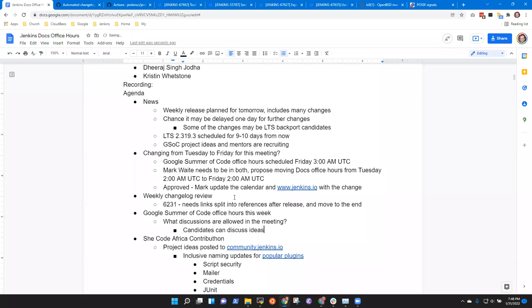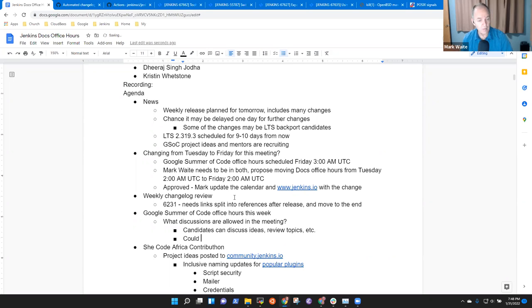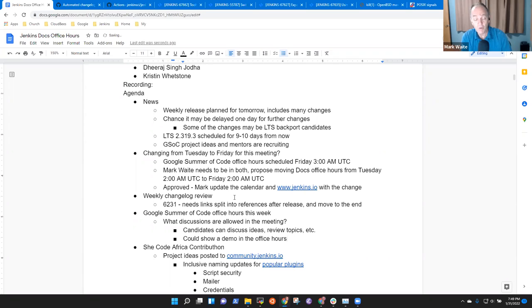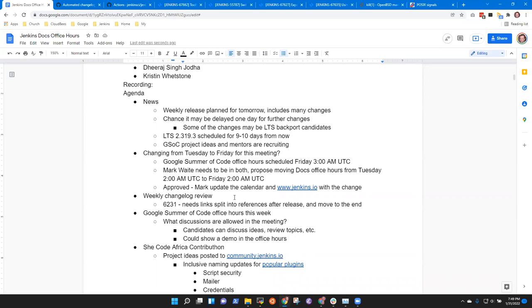Right. So let's say a candidate has made progress in terms of code and they want to show the demo. Is it the right thing to do? Absolutely. They could show a demo in the office hours. What we're trying to do in the office hours is assure that we have resolved the concerns of candidates, questions they may have. How do I do a good application? How do I write this proposal? What are the things I should be considering? That sort of thing. And a demo is a good way, certainly, for us to talk about, hey, here's how it feels. Most of the time, a demo would be a surprise for me just because I wouldn't expect to see implementation of the project yet. That usually happens during the Summer of Code funded time. However, you could show a demo of a prototype or, hey, here's the idea, thinking about this, would this be better or this other thing? Did that answer your question?